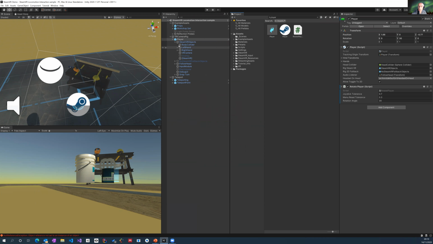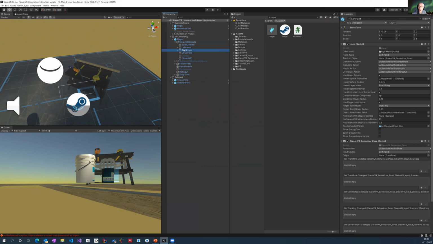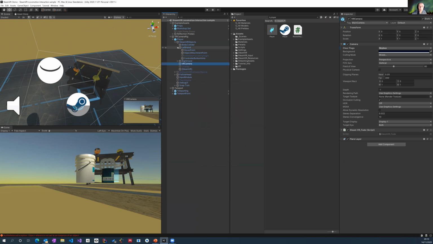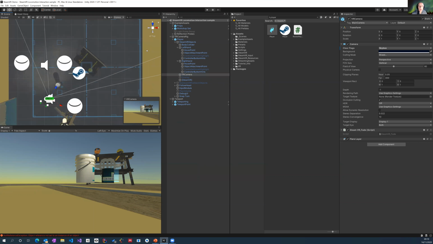And you can see there are a lot of properties and a lot of fields in this particular prefab, like the left hand, the right hand, or the VR camera. And you can also customize it if you want, just by going into the hierarchy of the objects and modifying, for instance, the assets of the controller, etc. So one of the simple implementations that I would like to add here is teleportation.